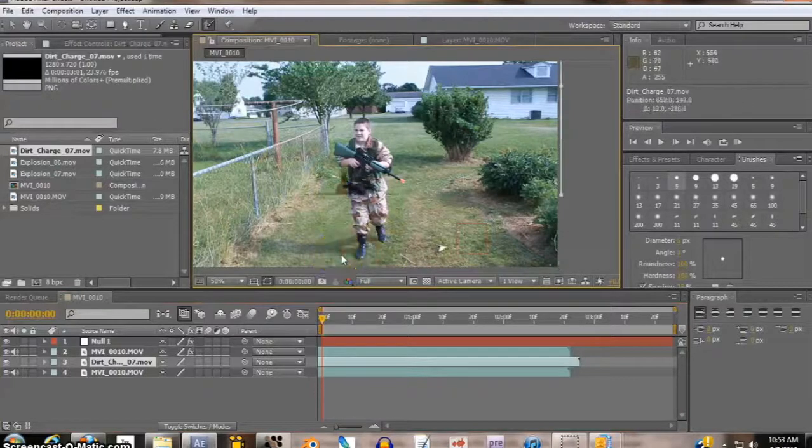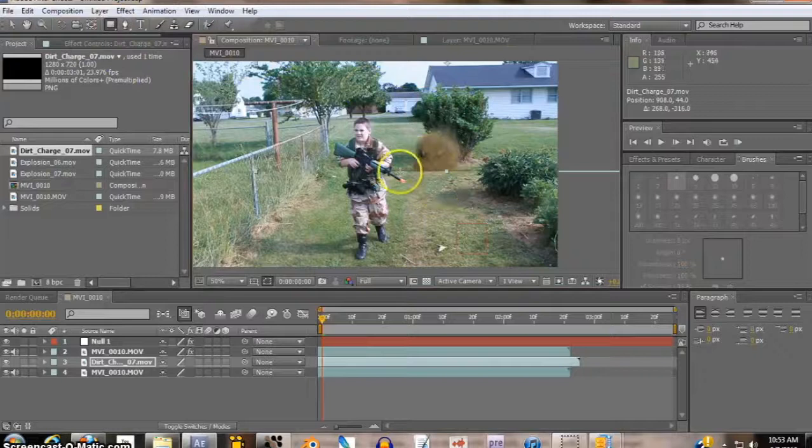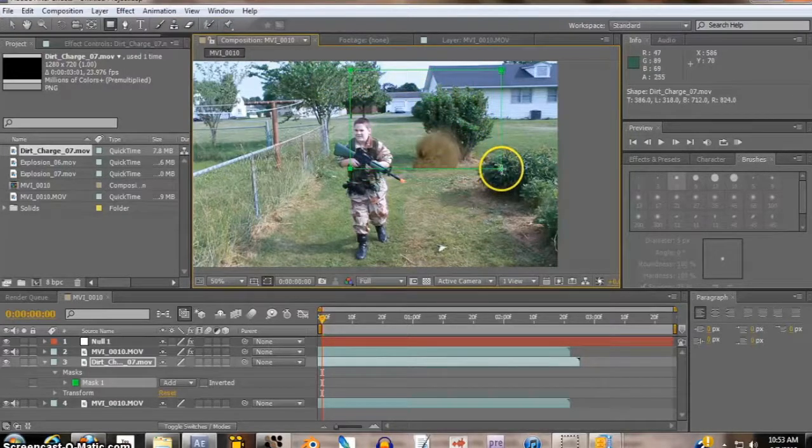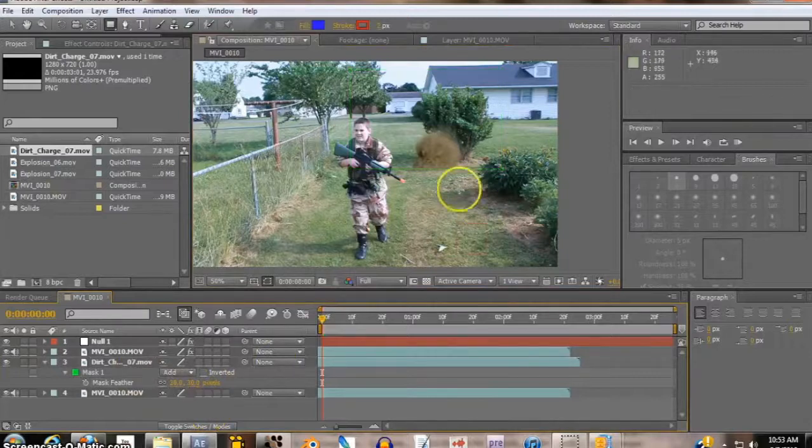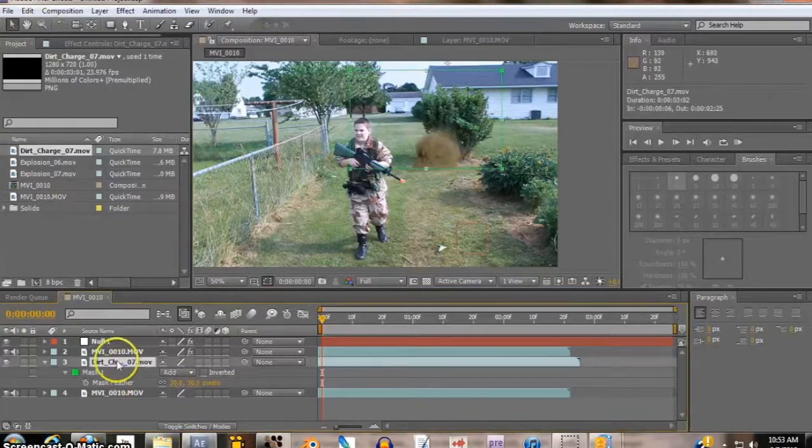Okay, so, here we go. We want the explosion to go on back here behind him. It doesn't matter where we put it, but I want it right around here. But we still got this ground thing. So what we'll do is click the masking tool and we'll just cut that off. Then we'll just press F, and then we'll feather it. But as you can still see a little bit of it, so we'll just bring that up a bit.